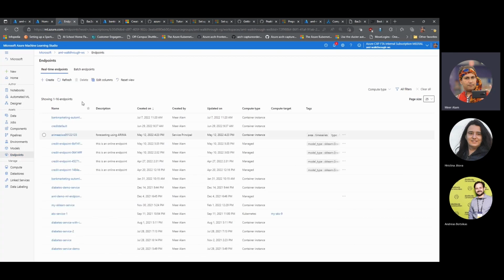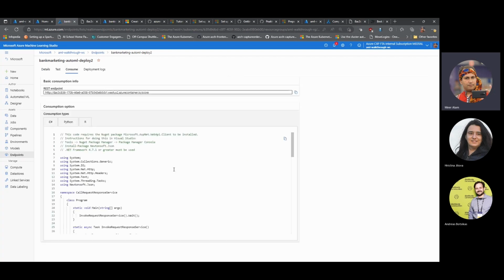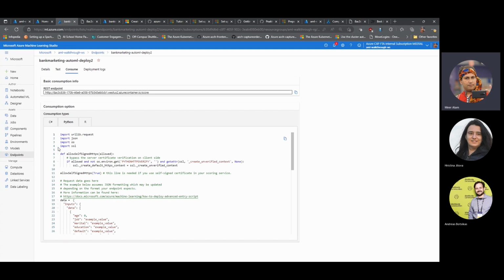Now, let me go back to the endpoint one more time, this one. If I want to consume it through another programming language like Python, for example, I could easily take this example and consume it, or I could just use Power BI to consume it as well. So that's the AutoML experiments.